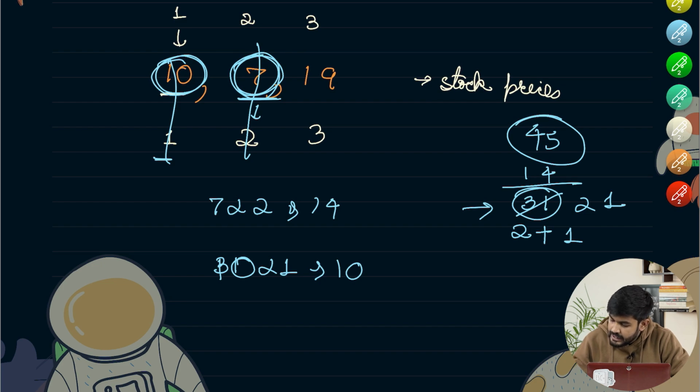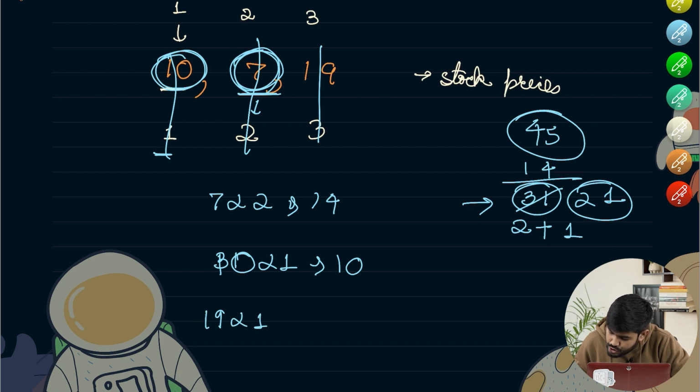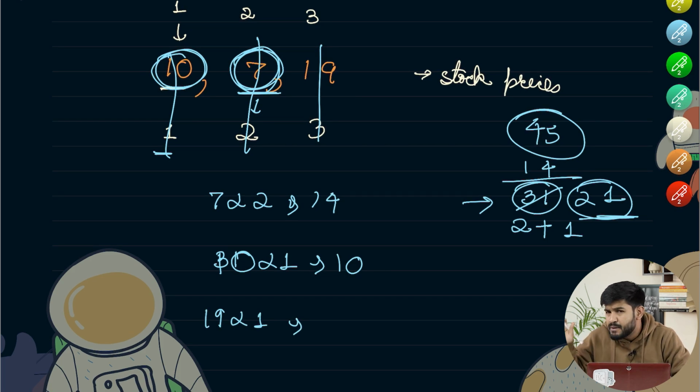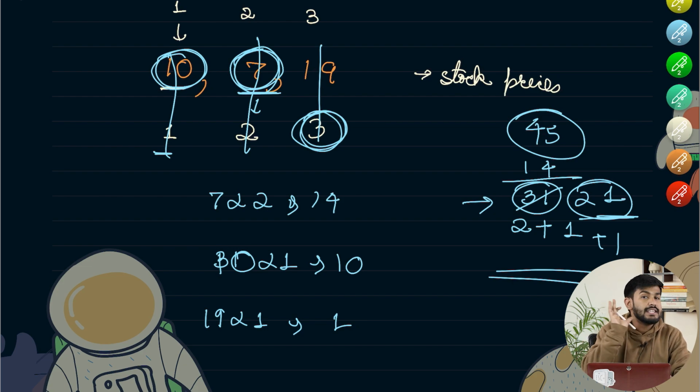This is done. Remaining I have is 21, but here I can buy 3 stocks of price 19. So I can buy at most 1 stock. So I would be buying 1 stock. Why? Because I don't have that much money. Yes, I have the supply of stocks, but I am running out of budget. So I would just buy whatever is within my budget, 1 stock, and in total I am buying 4 stock. That is why the answer to this is 4.